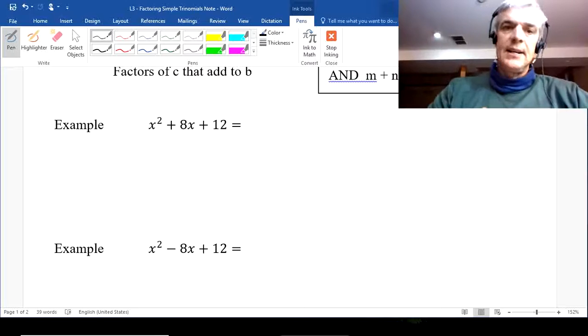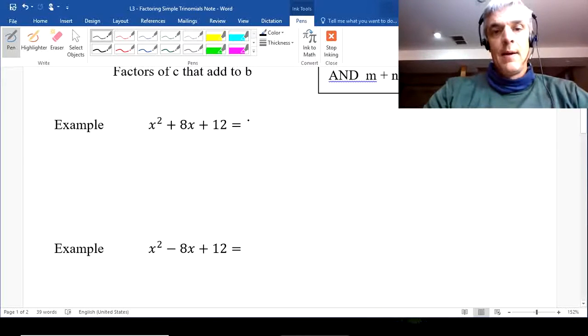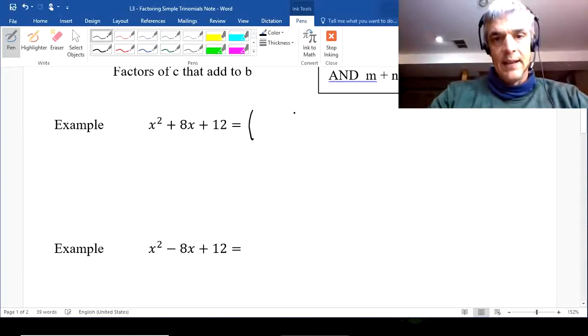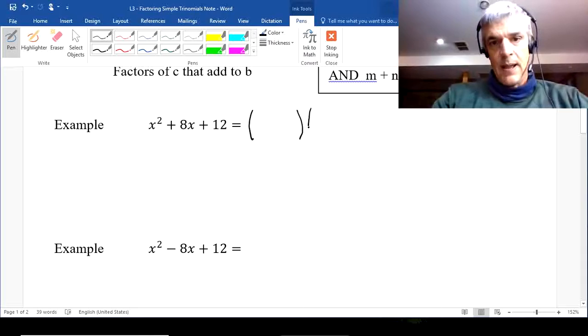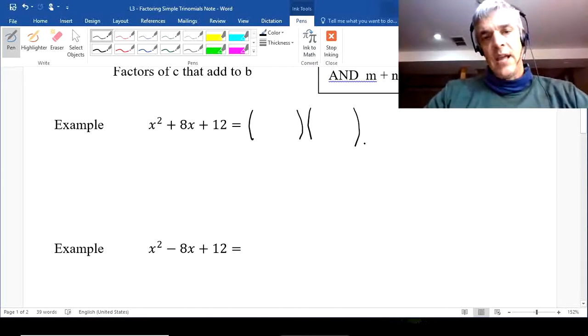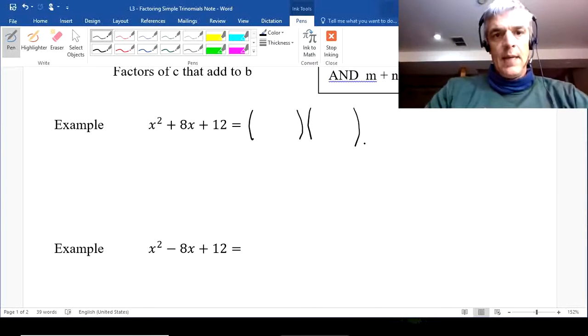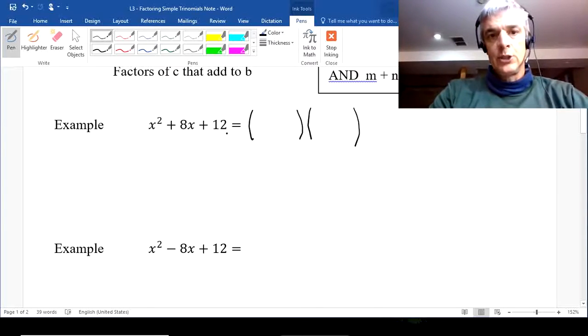So I always said the first thing you need to do is recognize that we can make this into a multiplication question by putting our brackets down. And I always tell kids, just by doing that step, you're telling me you understand something about factoring a trinomial. That means you recognize this is a trinomial, 3 terms that can be factored into two binomials.